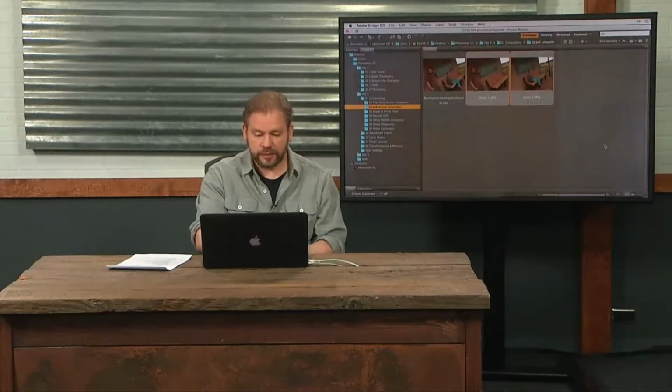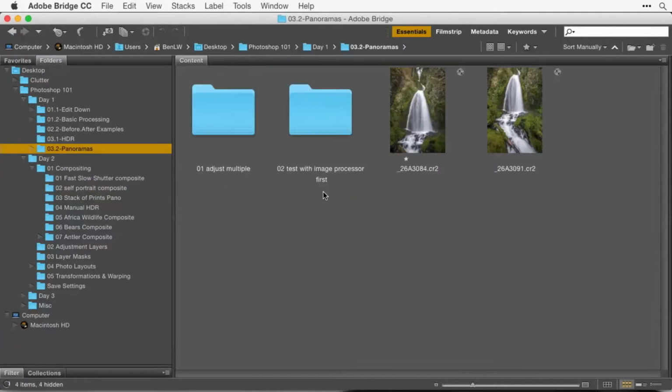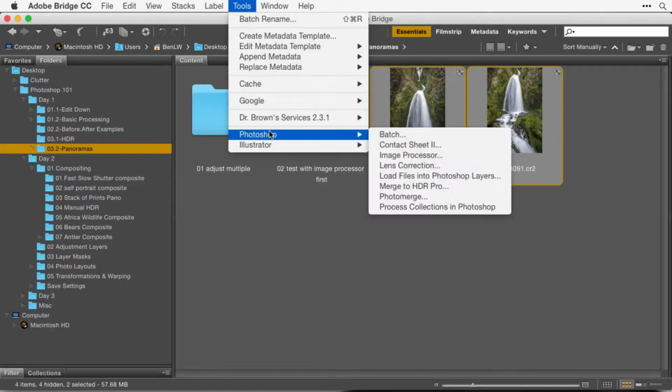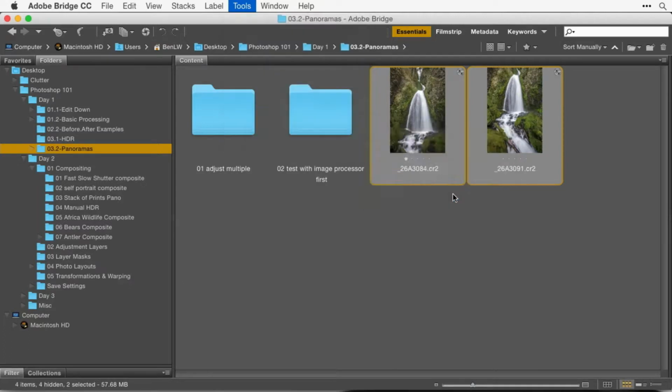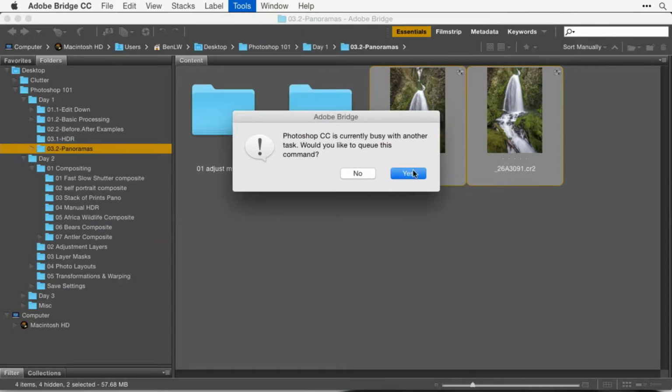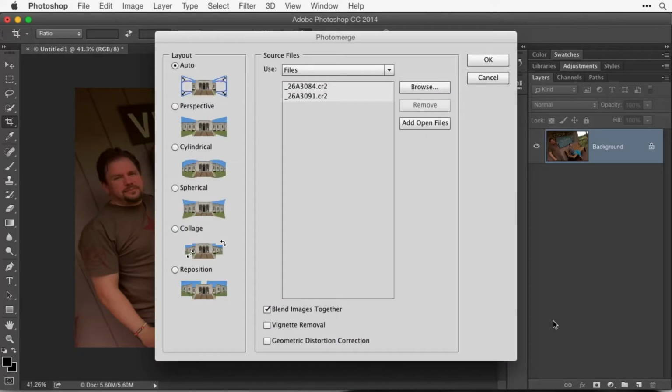The other thing we learned was when you stitch a panorama, Photoshop is really using 3 features, and it's just trying to automate the process for you. So when I select 2 images and I choose this, Photomerge, and it tells me Photoshop's busy as always, and this comes up. The middle part of this dialog box is just another way of presenting you with the choice that was called load files into Photoshop layers. That's what that part does. It loads them.